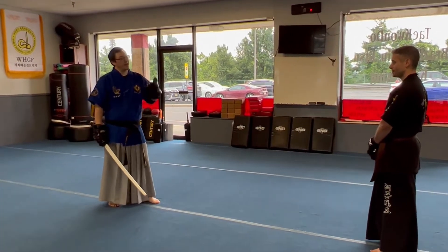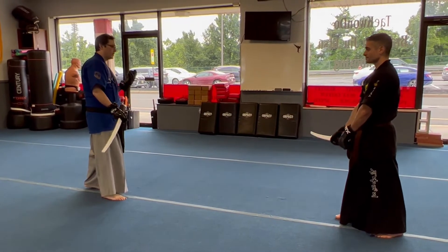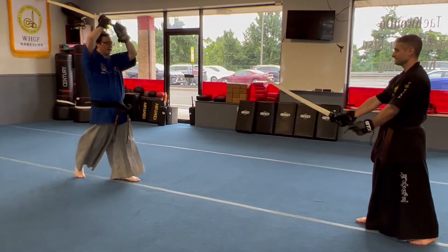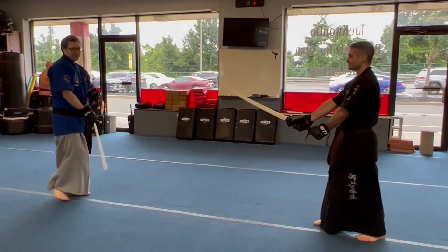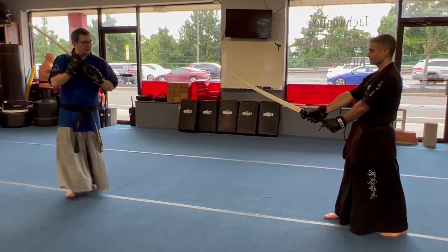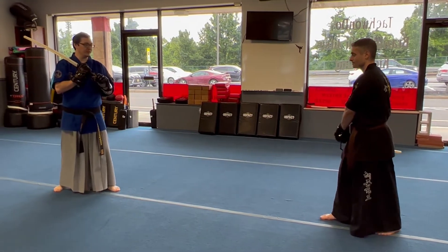Once you're comfortable with that — especially if you are brand new, probably stick to those first two drills. However, if you've been doing this for a while, instead of both of us being in middle guard, either or both of us can change up the guard a little bit. You can be in high guard — it's a little awkward retreating in high guard, a little too obvious advancing in high guard because you can stab me — but just as a drill. So now I have to gauge my distance based on two people in different guards.